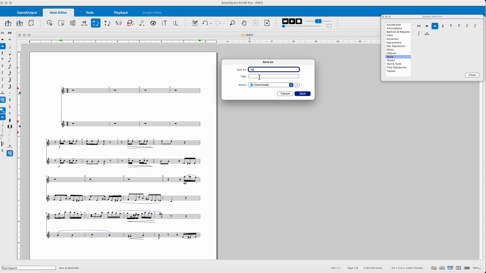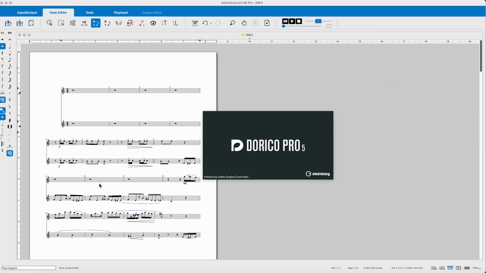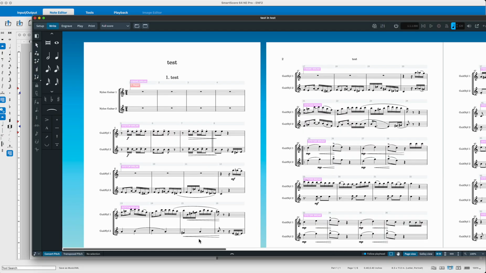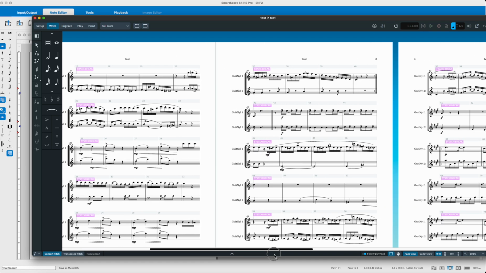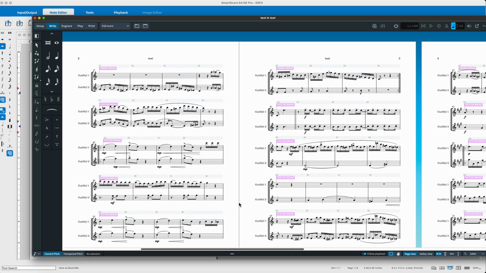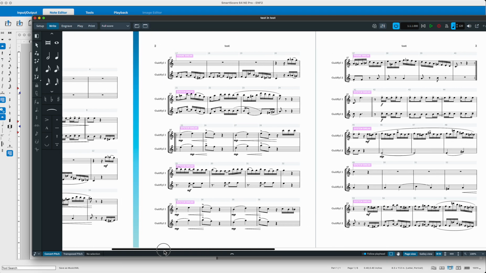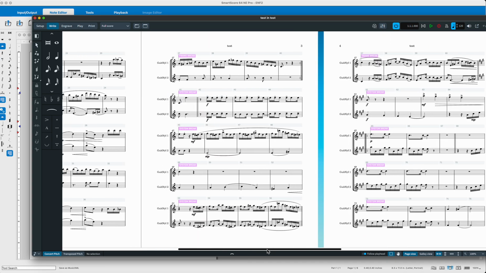Save as a MusicXML file, test. Let's open this MusicXML file that we've fixed and see what happens. Yes, and now you see that Dorico correctly interprets them as needed. Now, I will tell you that Dorico does not always identify correctly first and second endings. So you'll see here in the piece that the first and second endings are not correctly identified. And you have to fix that in Dorico, but that's a different video, I think.